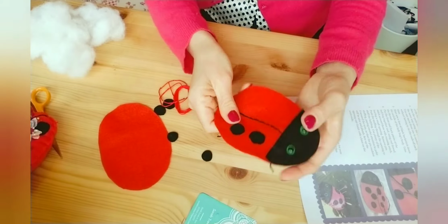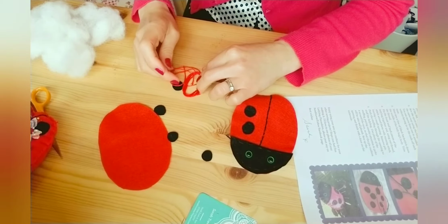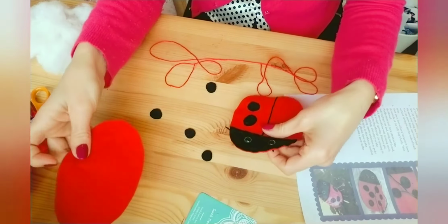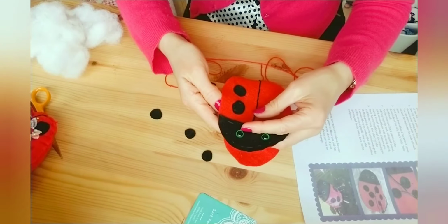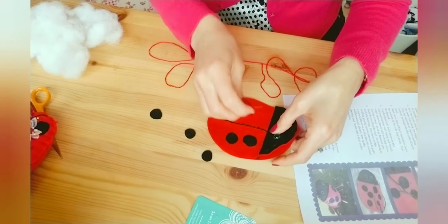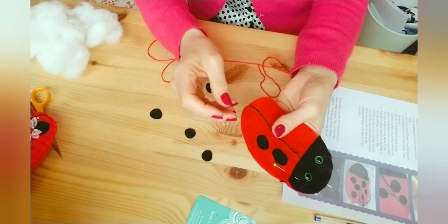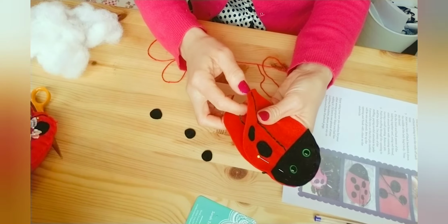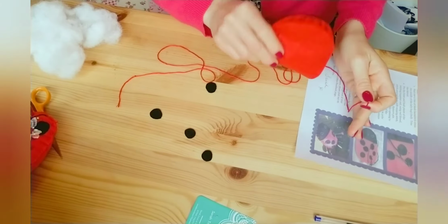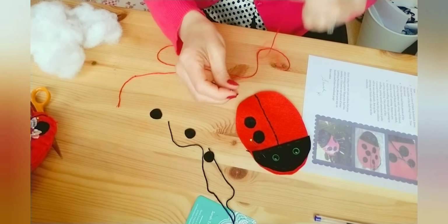And then you'd have had your 6 spots sewn on, line down the back, and the next thing that you can do is, using the red thread, we're going to sew the front and the back together. So tuck in any of the loose threads, use the pin to pin it into place, and it's said to leave a small opening. So it's up to you where you leave the opening or where you start, but basically, wherever you start is where the opening will be.